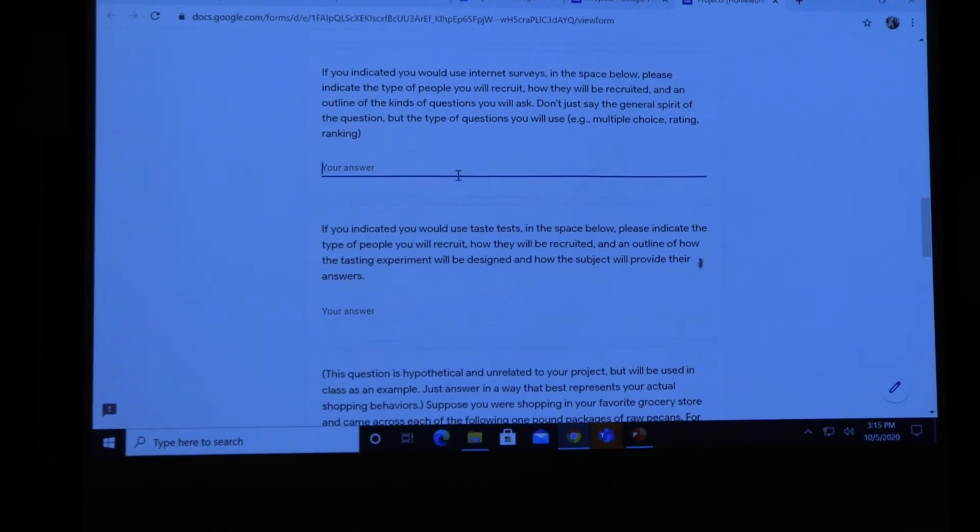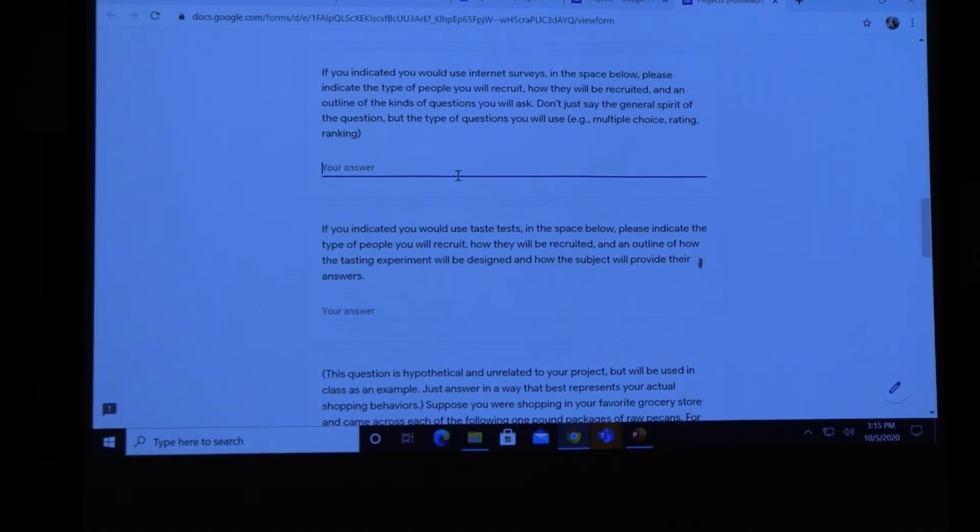And here, I don't want you to just say, I'm going to ask about what they think of this food product. You don't have to give me the exact specific questions you would ask, but I want something like, if it's a new variety of an existing food product, the question can be, I want to ask them to rank different varieties of this food, one of them being my new variety.